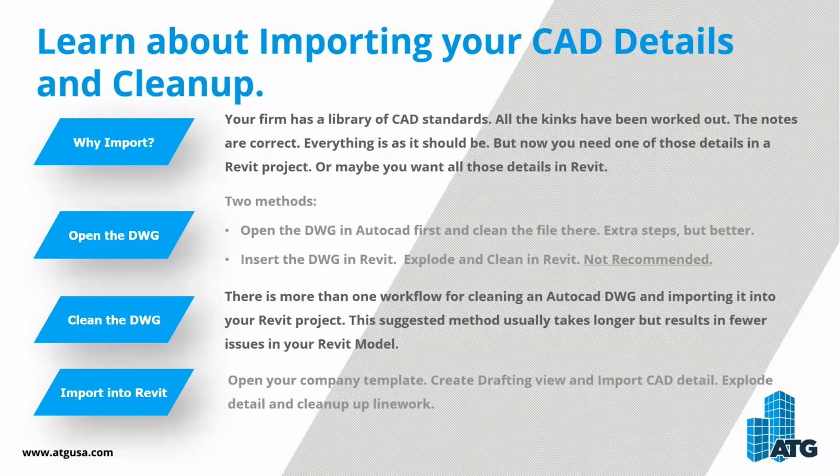Now that you know about the types of detailing, we're going to talk about how to import your CAD details and clean those details. There are a lot of different methods for importing a DWG into Revit. The recommended method is to open it in AutoCAD first and clean the file there. And of course, there's more than one workflow. Find one that works for you.